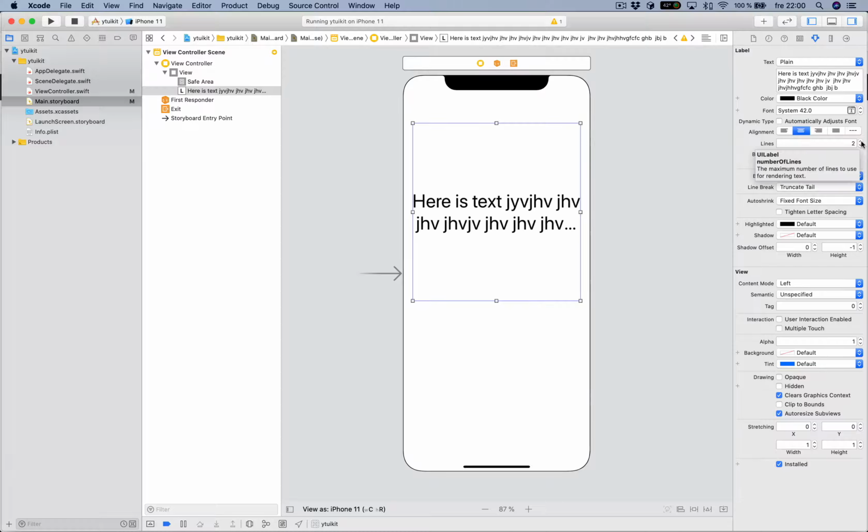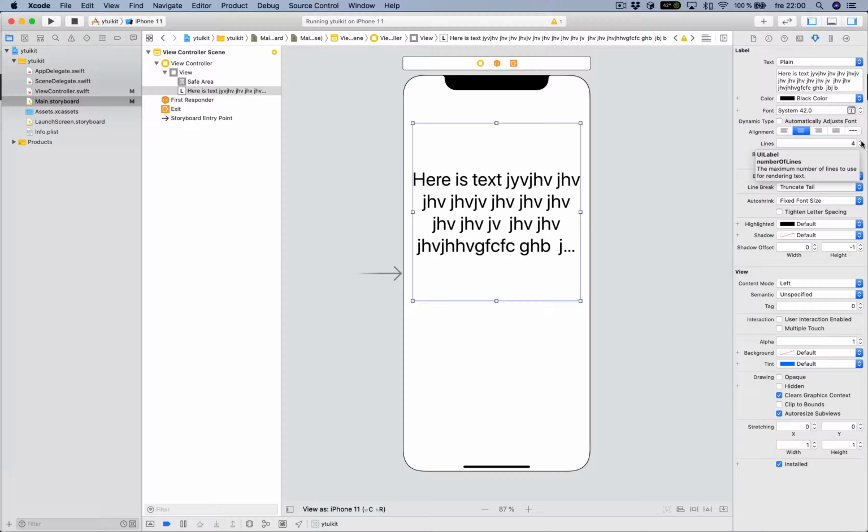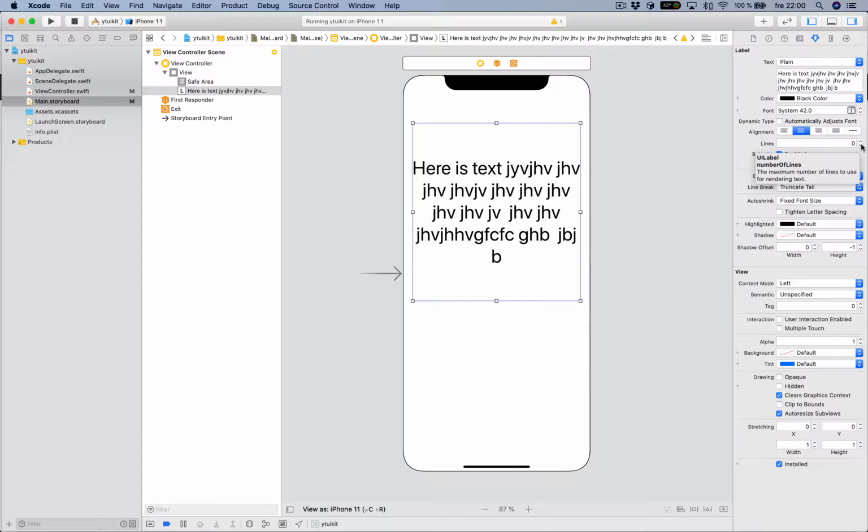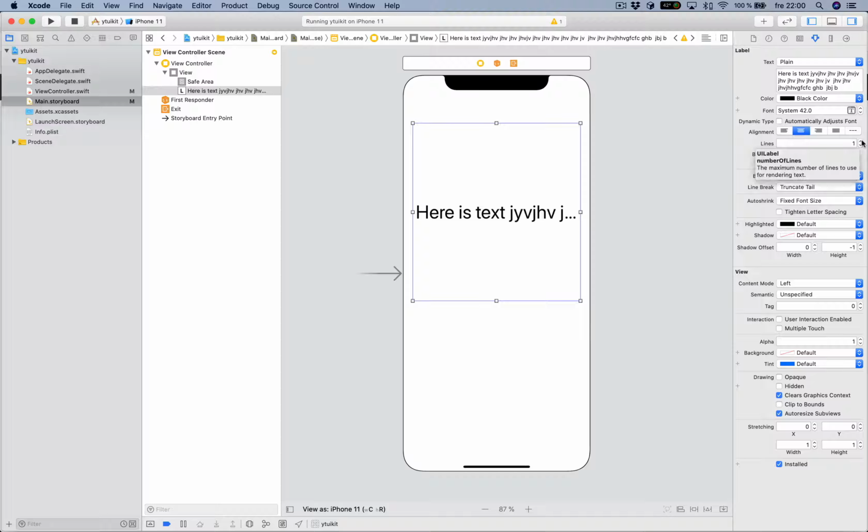If we do 2 lines, it is 2 lines. If we do 3 lines, it's 3 lines. 4 lines, and so on. But if we do 0 lines, that means unlimited lines. That just adds more lines. So usually it's like 1 or 2 or 3, and then it is unlimited.